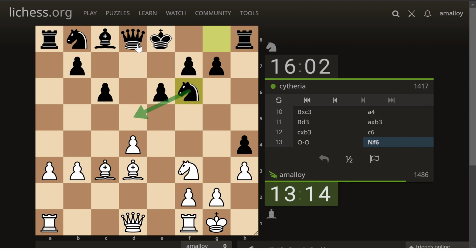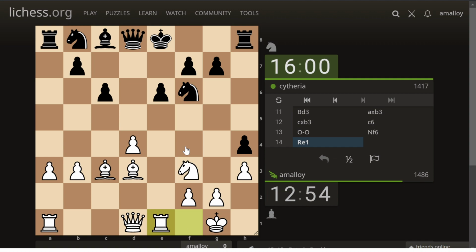Okay, so what are we doing about this? Or maybe this is the idea? Their whole thing seems to be focused on my big weakness, which is, I guess, I don't know, everything on the d file. But in particular, their pawns currently are pointing at d5. Let's just improve the rook and see what happens. Here, maybe?